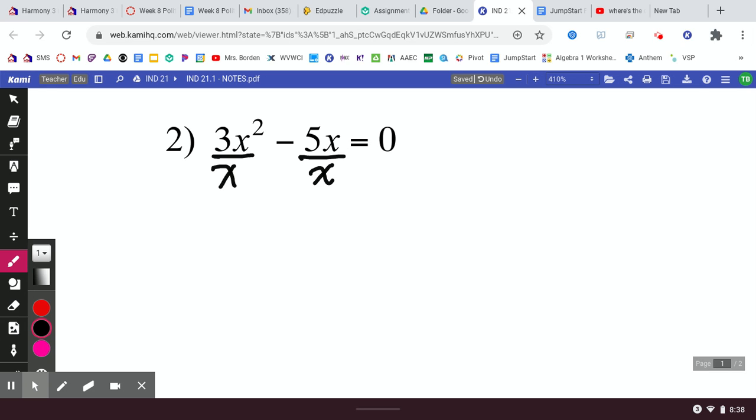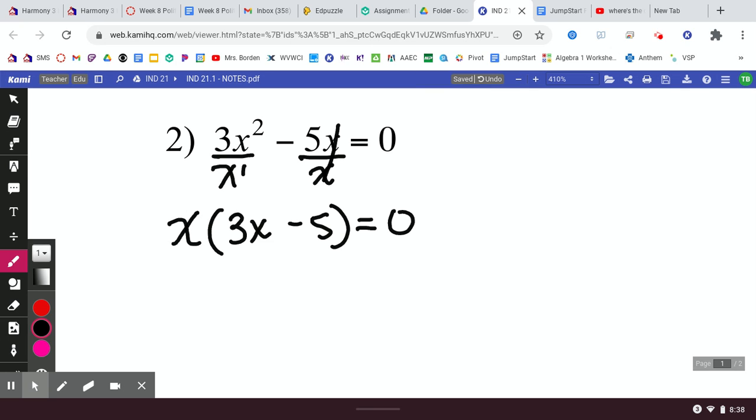So I am going to factor that x out front. This should be very familiar. We have been doing this for almost a month now. You pull the factored x out front, and then you reduce. Well, when I reduce this first term with the x, I'm left with 3 and then a single x, because this x takes one of those away. And then these two x's cancel out or reduce to 1, so it leaves me with just minus 5 equals 0.